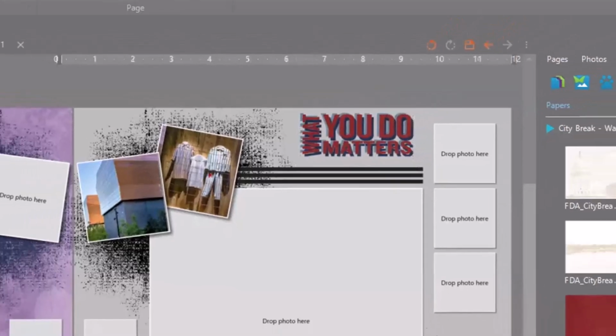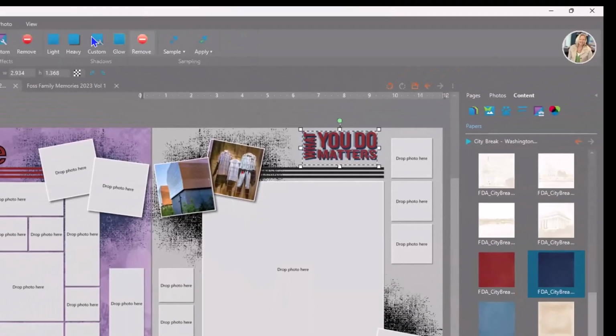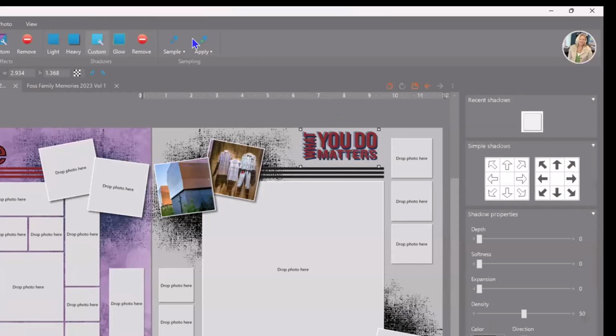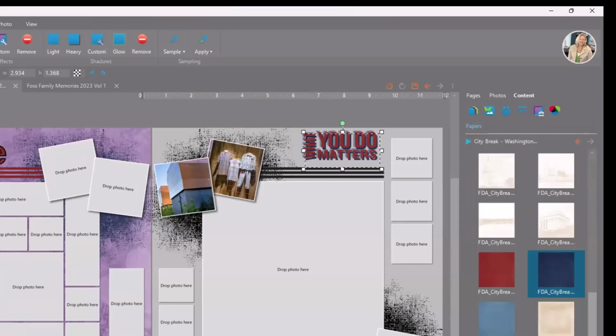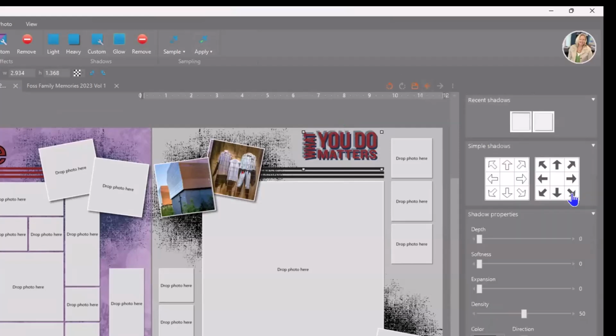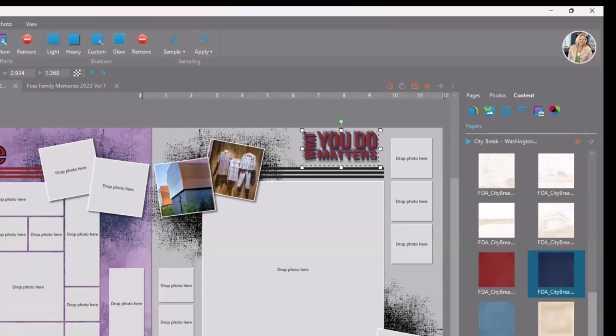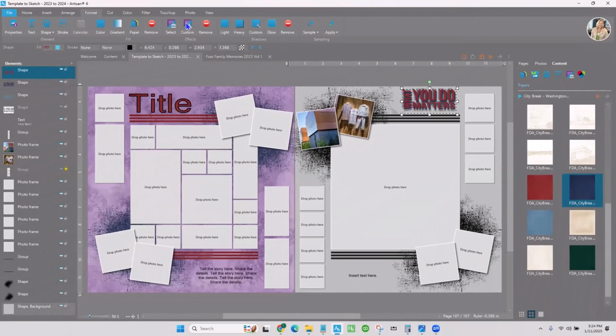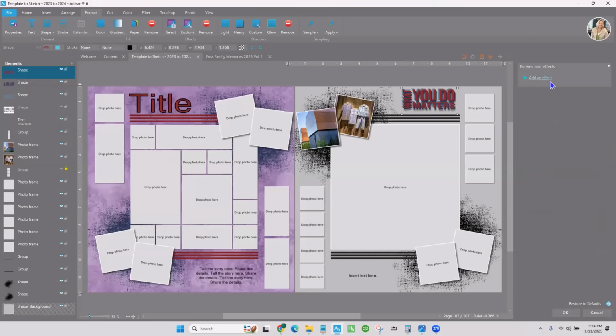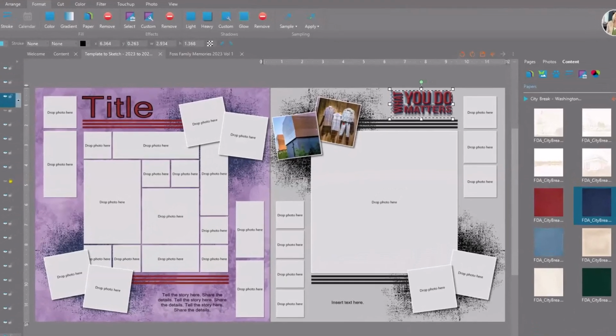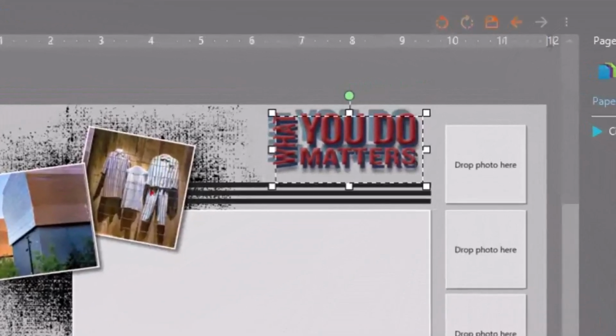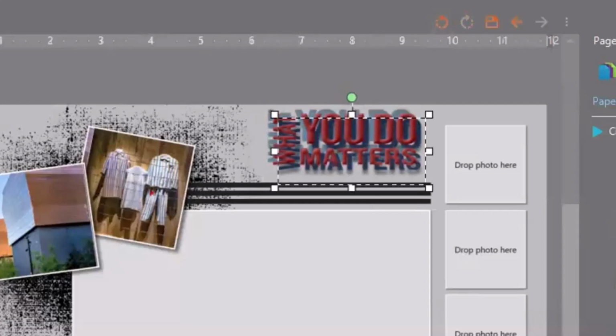For the up one, I did a custom shadow going up, and for the bottom one, I did a custom shadow going down. Then the center one, I did a 3D edge to make it pop. You stagger it so that it helps break up the background and makes it stand out more. And it's the same phrase.